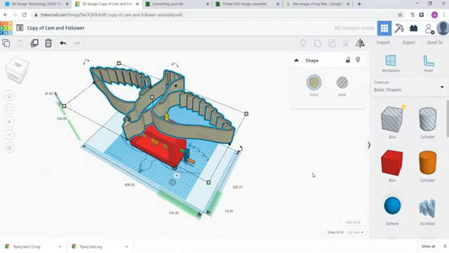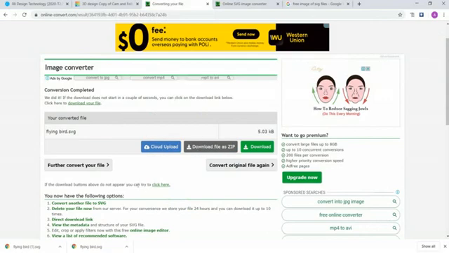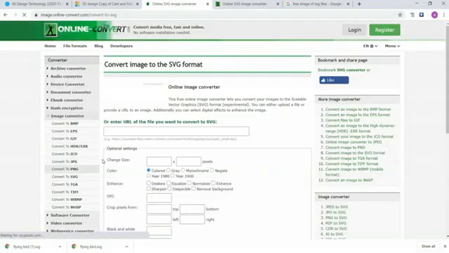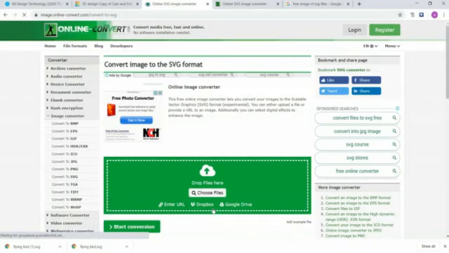You can even do anything. For example, you can convert another image to SVG. So I'm going to do another demo and choose another file.